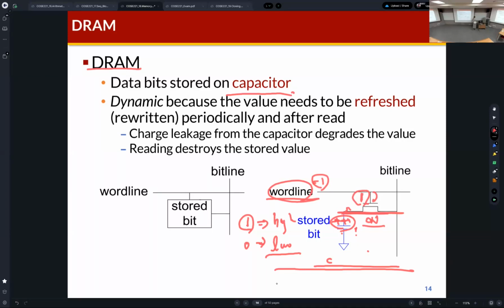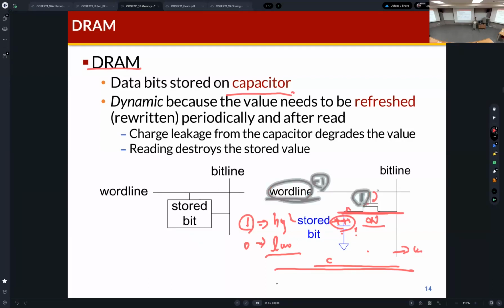Okay. So digitally, we can simply think that 1 is stored and it's connected, then we can read 1. Right. But actually, in the real world, electric charge is stored in the capacitor and when it's connected, the electric charge is moved to the bit line. Then we can detect the change of voltage level in the bit line, and then we can read the data. That's how it works.